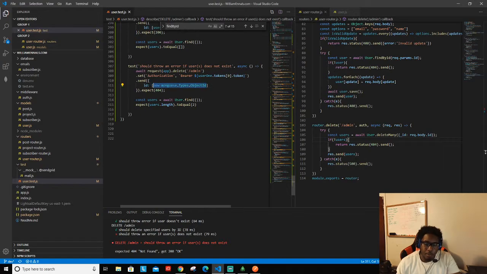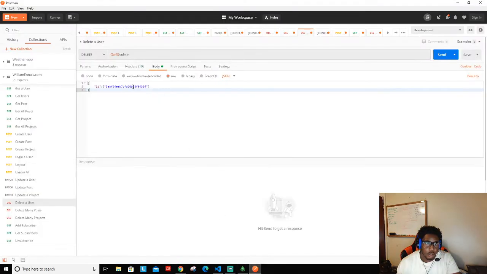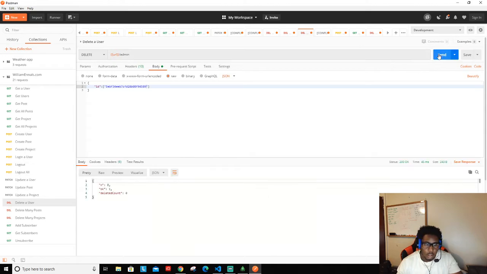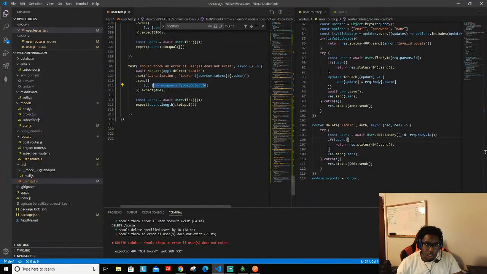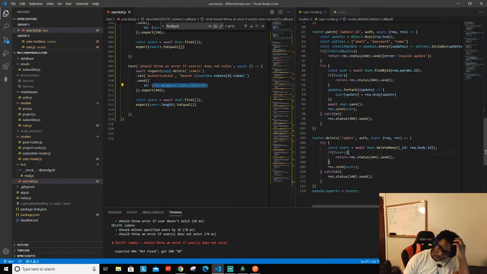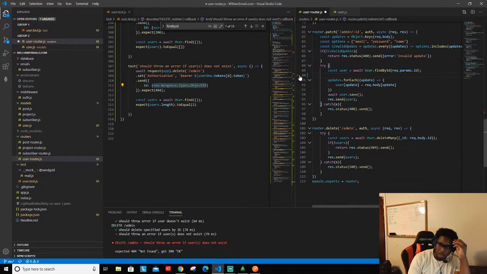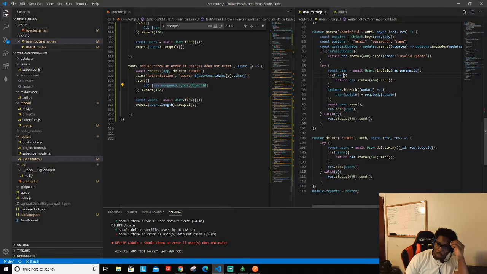Even if you modify this and just change this number to a 9 and then send that off, we didn't get any matches, so we're still going to get a 200 response, because even though this is empty, it's not an error.